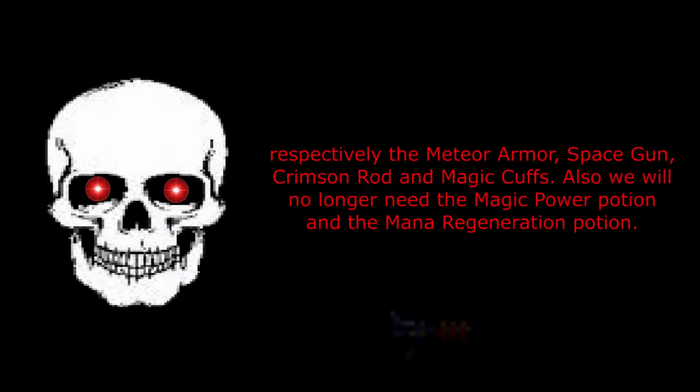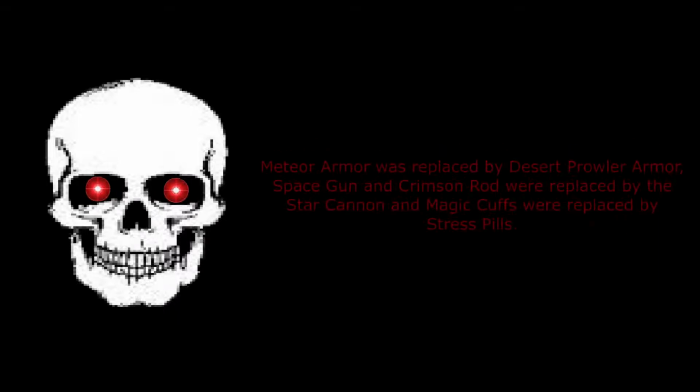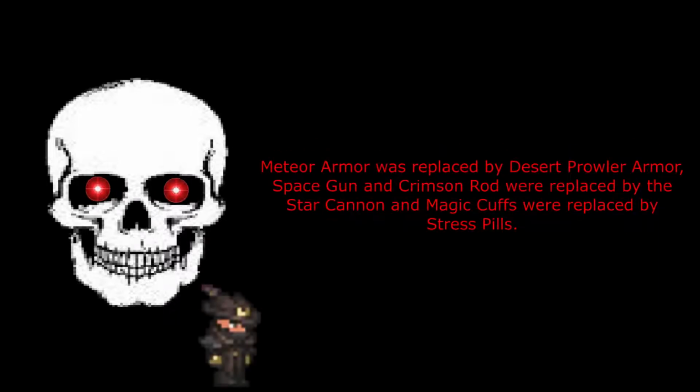I think we should move on to the next class now, switching from mage to ranged. We are going to be changing a few items, respectively the meteor armor, space gun, crimson rod and magic cuffs. Also, we will no longer need the magic power potion and the mana regeneration potion. Meteor armor was replaced by desert power armor, space gun and crimson rod were replaced by the star cannon, and magic cuffs were replaced by stress pills. With this setup, you would have to be the worst player to lose. Just watch.